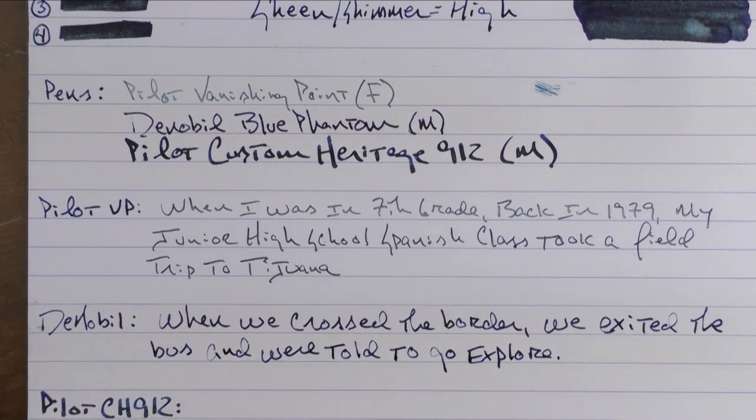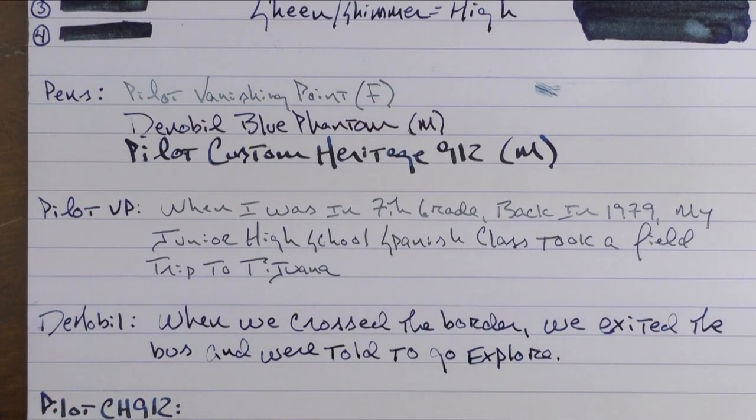I said that when we crossed the border, we exited the bus and we were told to go explore. Our chaperones literally opened the door to the bus, waved goodbye to us, and told us to be back at a certain time. There was no organized trip whatsoever. They literally just let us loose to wander around Tijuana unsupervised. 12-year-olds in a very seedy part of Mexico, all on our own.